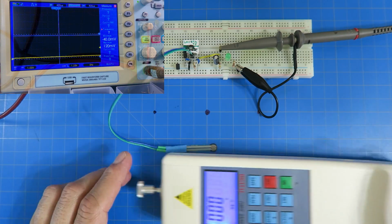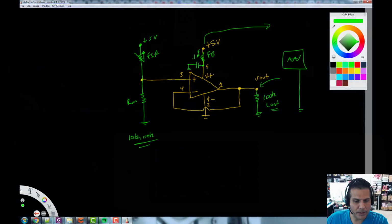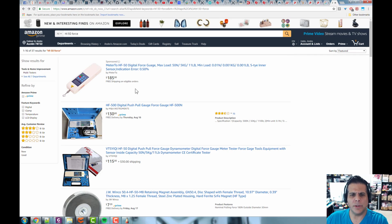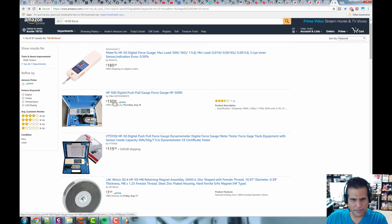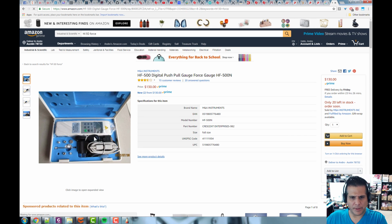Let's take a quick look. I just want to show you this right here in case you're interested in buying one of these. All right, so let's go back here, I already found this on Amazon. If you just search for HF50 force meter, they'll start coming up here, and they're not cheap. 130, 115, so about $100, $150 to get one of these. And that's exactly what I just showed you.